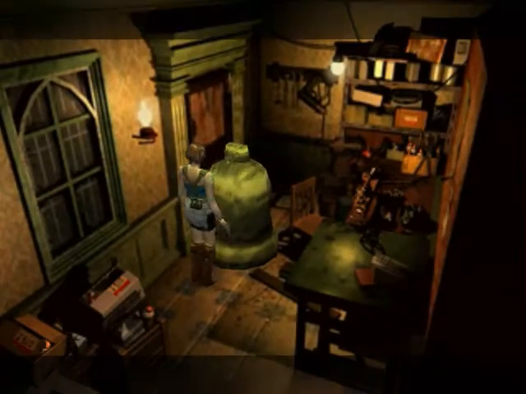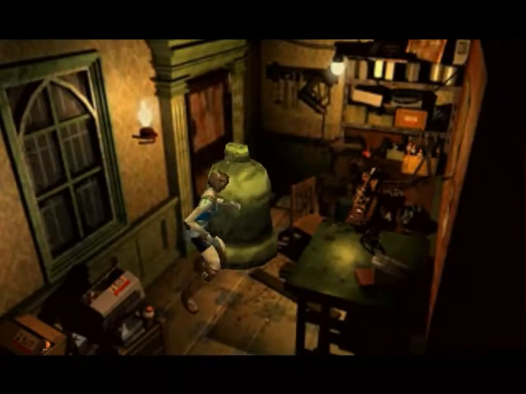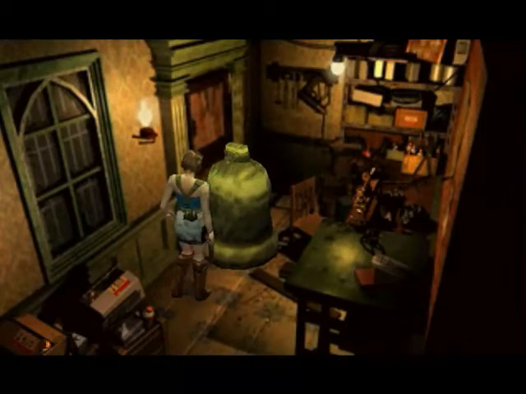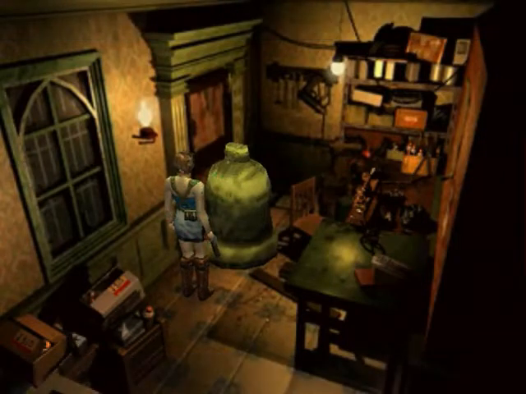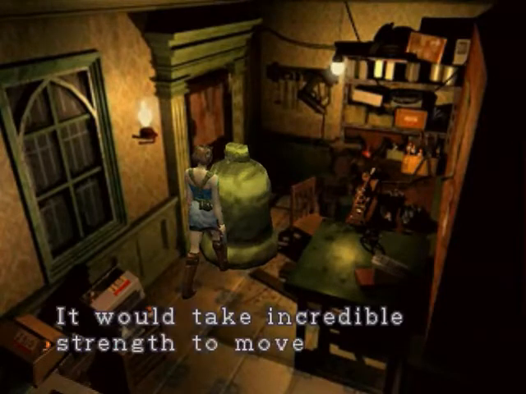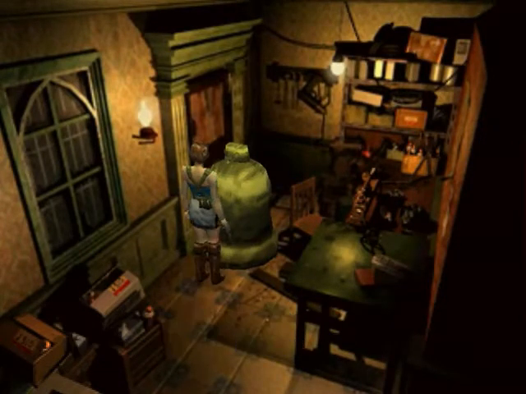Okay, try and push this, and then Jill does this. Lie down on your back and use your legs, Jill. Anyway, it says a spare bell for the clock tower. It would take incredible strength to move it. Okay.